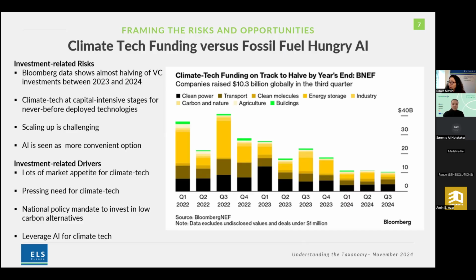But these are the most recent data that we're looking at. And you're talking about, I believe, for the last quarter of 24, an order of 10 billion, as you can see there at the very right-hand bottom corner of that graph. So there are still large amounts globally being invested in clean tech, and so we have to consider it in that context.